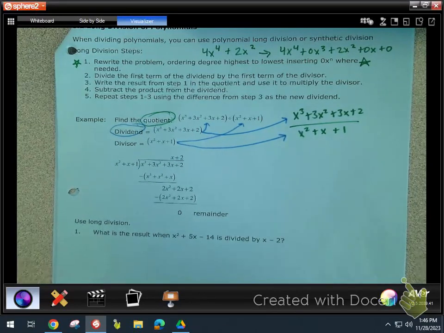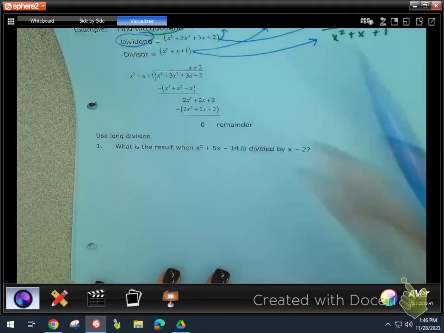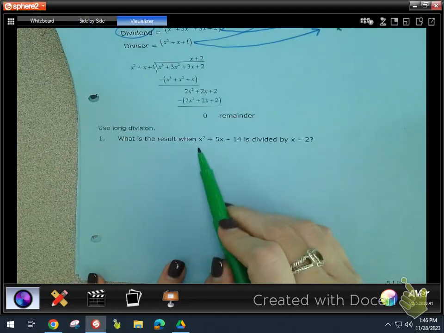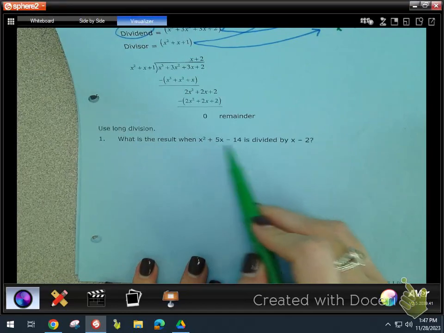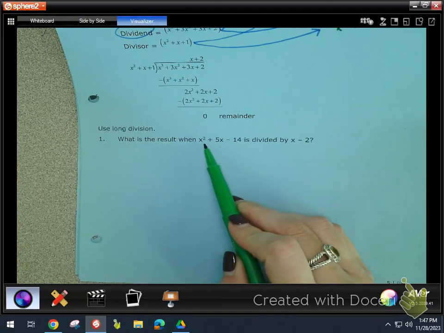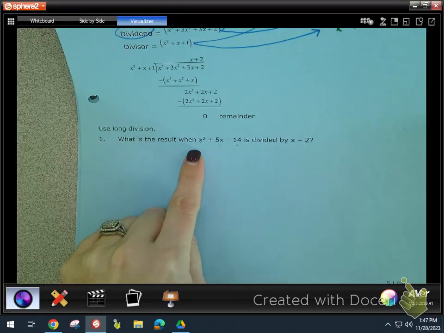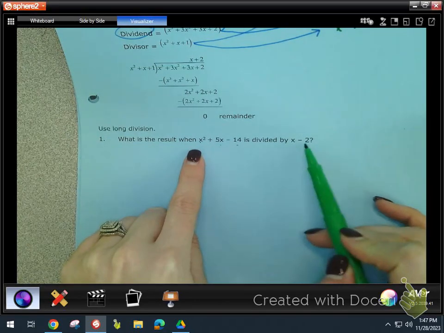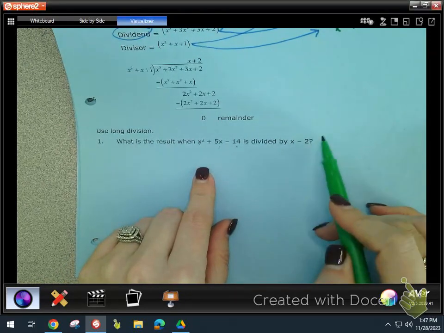I'm just going to jump right into a first problem instead of talking through that, because I think it's easier to have it not written out, but you can go back and look at that. So the first thing, number one, I'm trying to find the result when x squared plus 5x minus 14 is divided by x minus 2. Are there any missing terms? Look at the exponents. No. 2, 1, 0, we're good. Are there any missing terms there? No. It goes x to the 1 and then x to the 0.